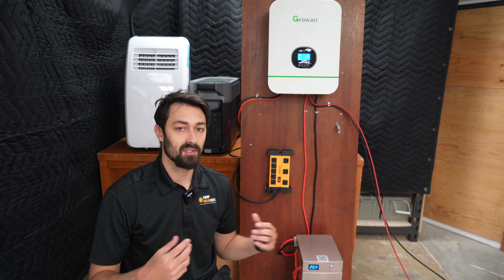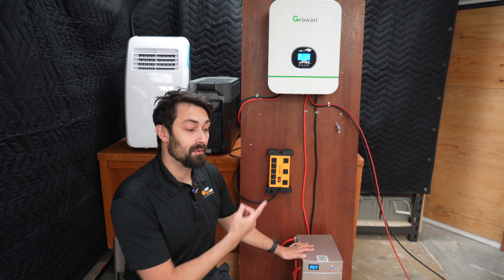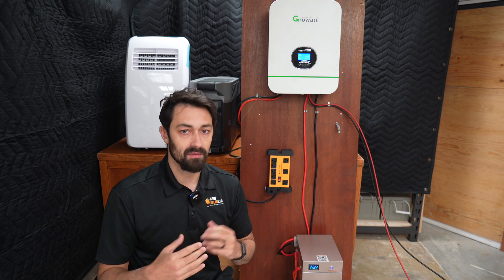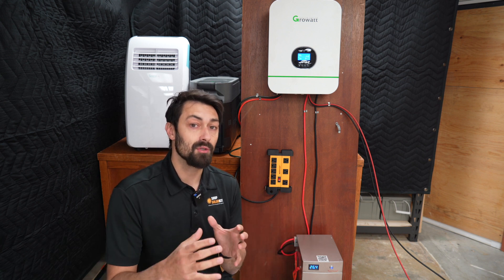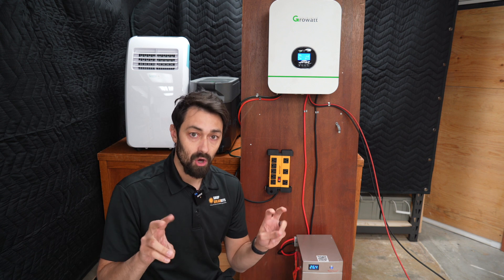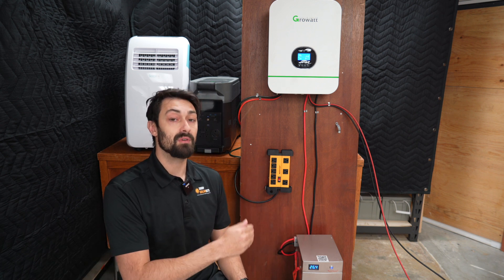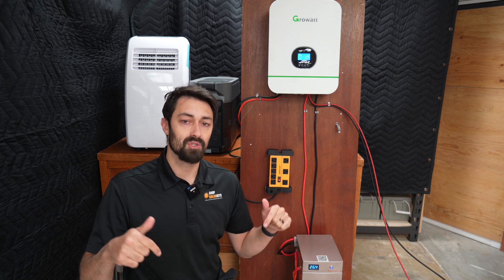As you can see, a kit like this is super versatile. It doesn't take up a huge footprint — mount this to the wall, connect it to a battery, run cables out to your panels, and you're pretty much done. It'll work perfectly in a cabin, a cottage, a workshop, a garage, and also in mobile applications like RVs, schoolies, and van life. The most important thing to take away is that while this is an off-grid kit, you can take advantage of it even for your on-grid workshop or shed — set it up independently of the grid and use the grid as a backup power source. If you have any questions, feel free to reach out or check out the links below.